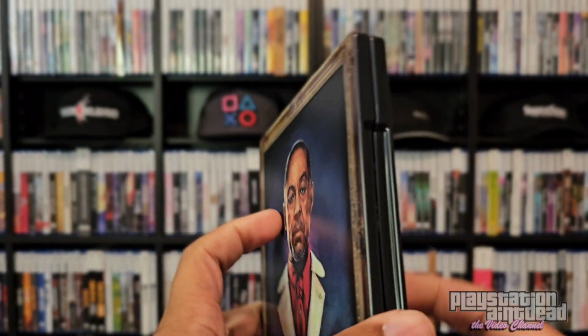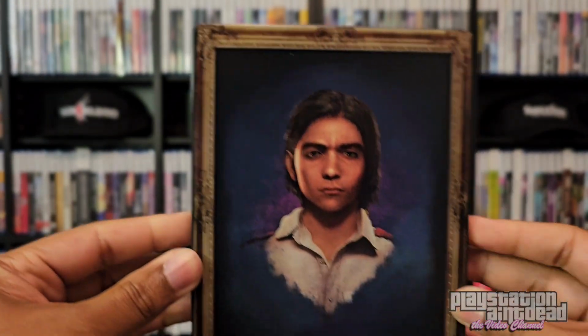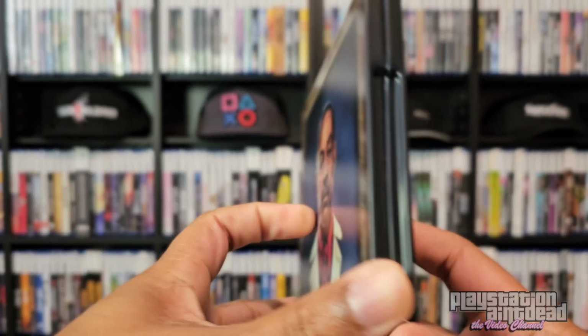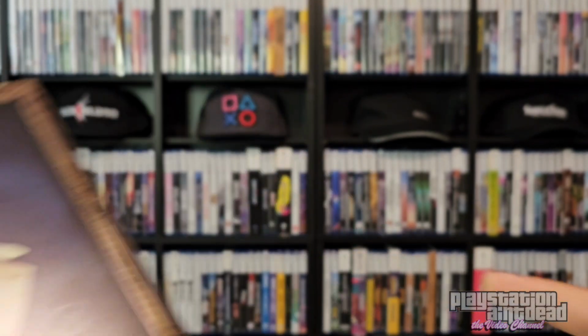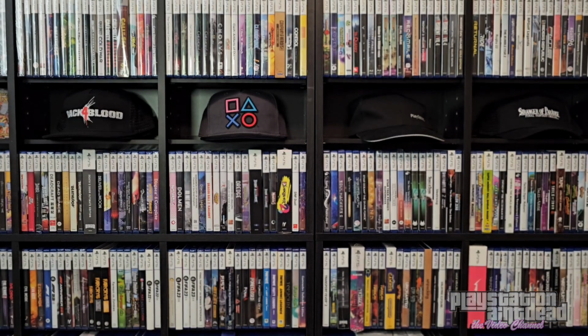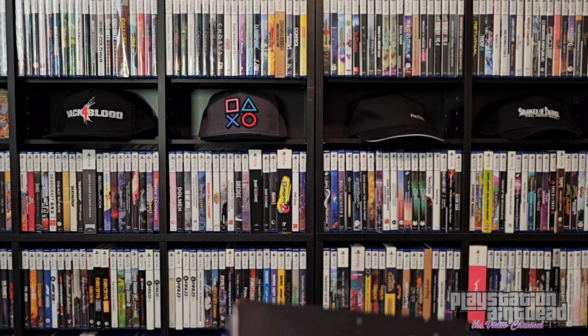Kind of like what I was saying before, Far Cry 6 had multiple different steelbooks. This one came with the gold edition. The ultimate edition had a slipcover that slipped over top of this. But this is one of them, and it's steel sealed here. You got, I call him Gus from Breaking Bad, on the front, dope actor. I can't think of his actual name. So Far Cry 6. Like I said, the other one comes with the flamethrower. I have it. It's in storage. But that's a totally different one. So Far Cry 6 technically has 3 steelbooks.